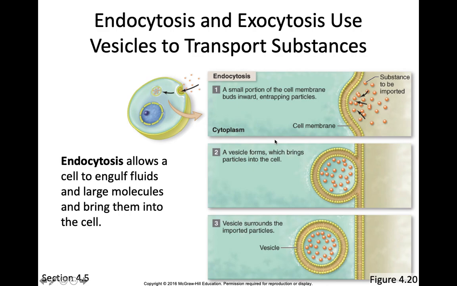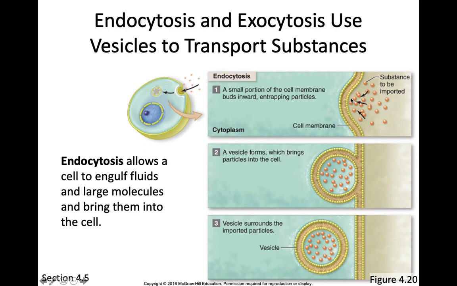Sometimes we need to move really big things in and out of our cells. And you can do this in two different ways, endocytosis or exocytosis. So endo meaning in, endocytosis meaning cell, cytosis, cell in the cell, allows cells to bring in really large particles. So say you found a lot of food or a big piece of DNA, a lot of fluids, things that you need to bring in large amounts of.